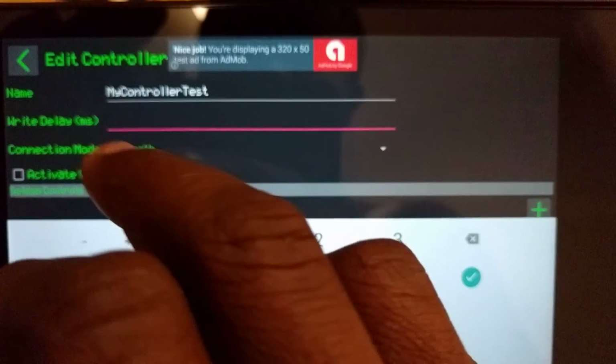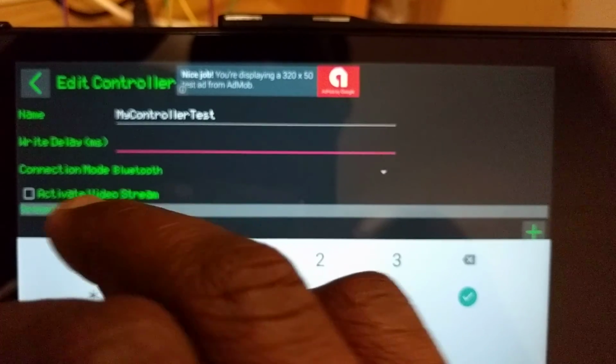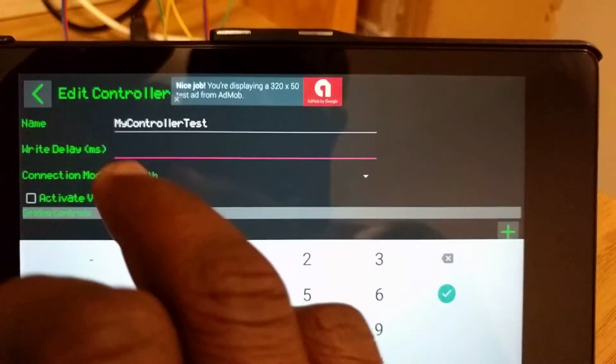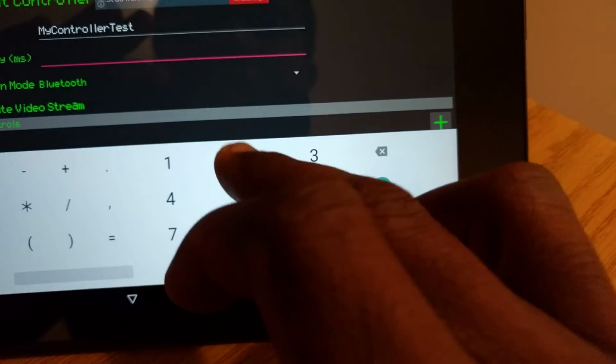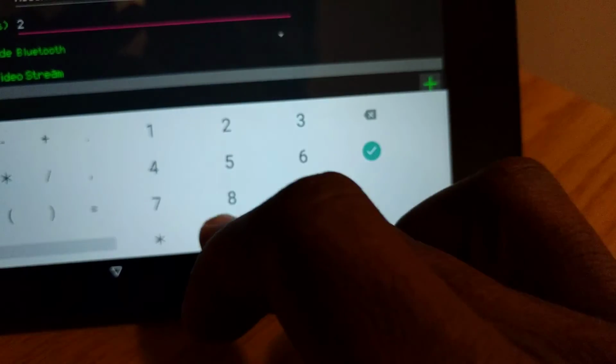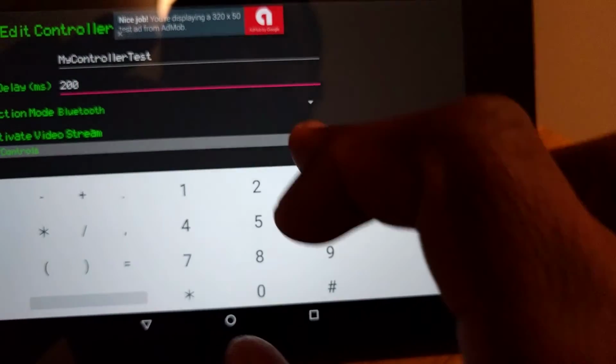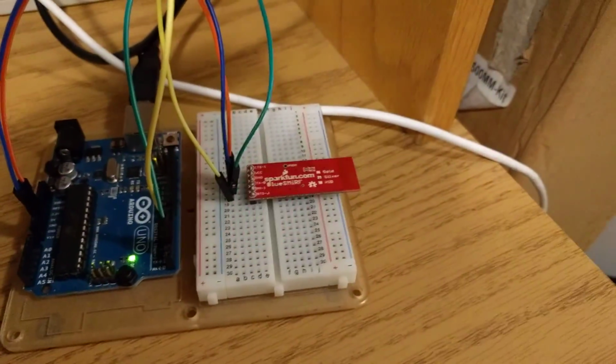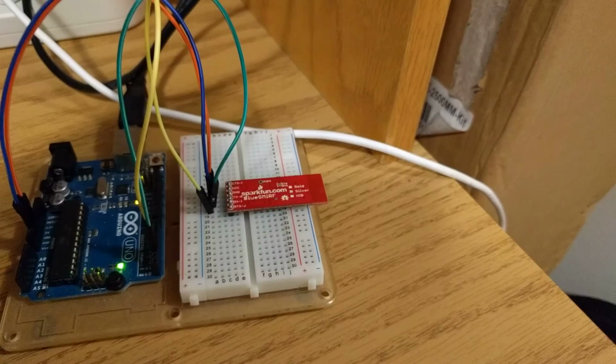The write delay is basically the delay for every frequent control send. So if we set it to say 200 milliseconds, the frequent control values are going to be sent to our remote device here every 200 milliseconds.